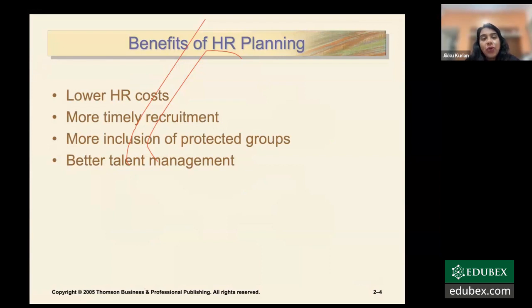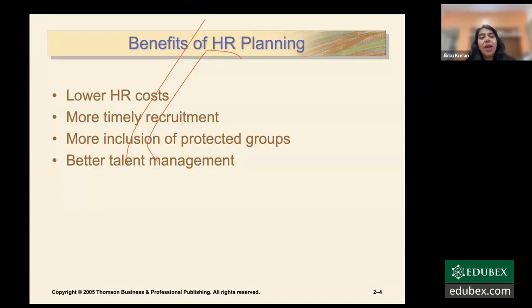In the absence of effective human resource planning, sometimes organizations may not have the required number of competent people, or sometimes organizations will have an excess number of employees, which will eventually increase the cost of the organization. And even when there are excess employees in the organization, that will also result in other employees not having a sufficient quantity of work, which will lead to a lot of organizational politics and other internal issues.